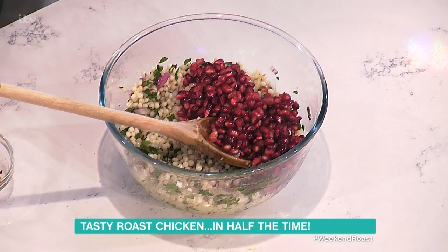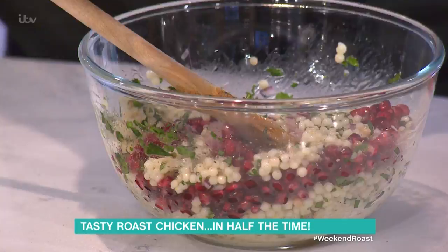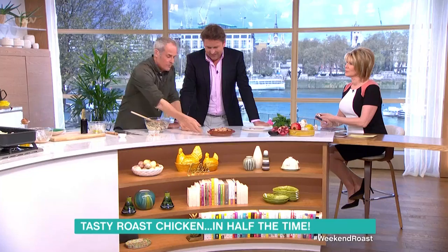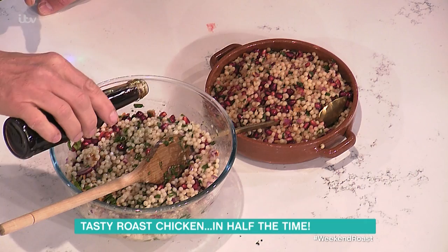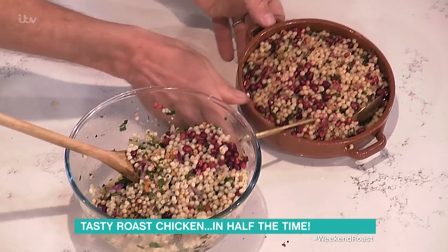And then I just sprinkle a bit of the garlic in — give that a couple of minutes. Now, this is what I did earlier — I just want to show you the colour difference. The pomegranate molasses goes in there as well, just a lot. Quite strong stuff though — you've got to be very, very careful with it. But after a few minutes it'll end up like this one here.